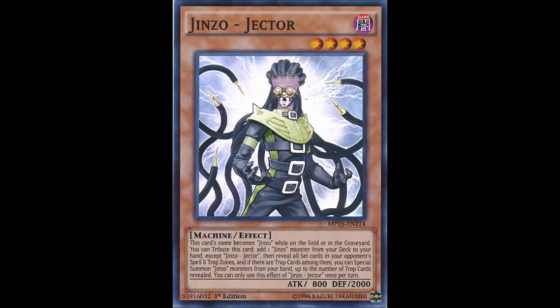Jector. A level 4 with 800 attack and 2000 defense, and this card's name becomes Jinzo while it is on the field or in the graveyard. You can tribute this card, add one Jinzo monster from your deck to your hand except Jinzo Jector. Then reveal all set cards in your opponent's spell and trap zones. If there are any trap cards among them, you can special summon Jinzo monsters from your hand up to the number of trap cards revealed. You can only use this effect of Jinzo Jector once per turn.